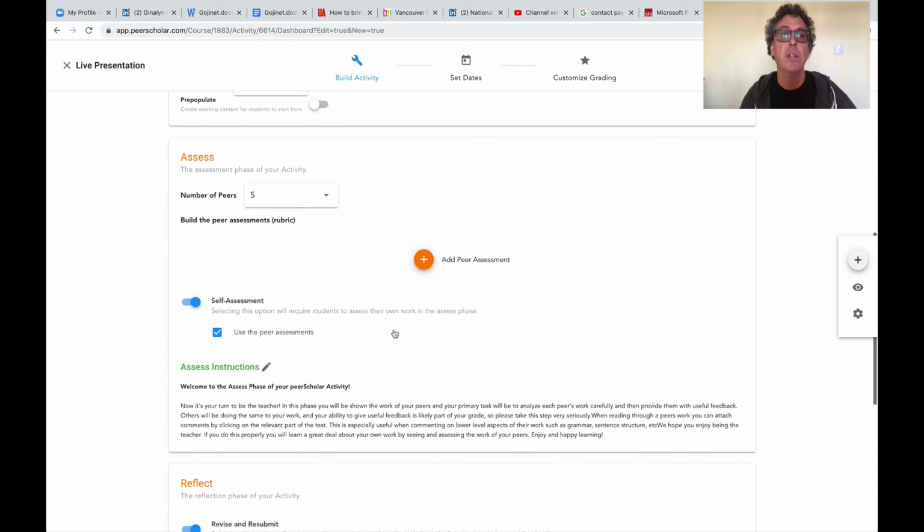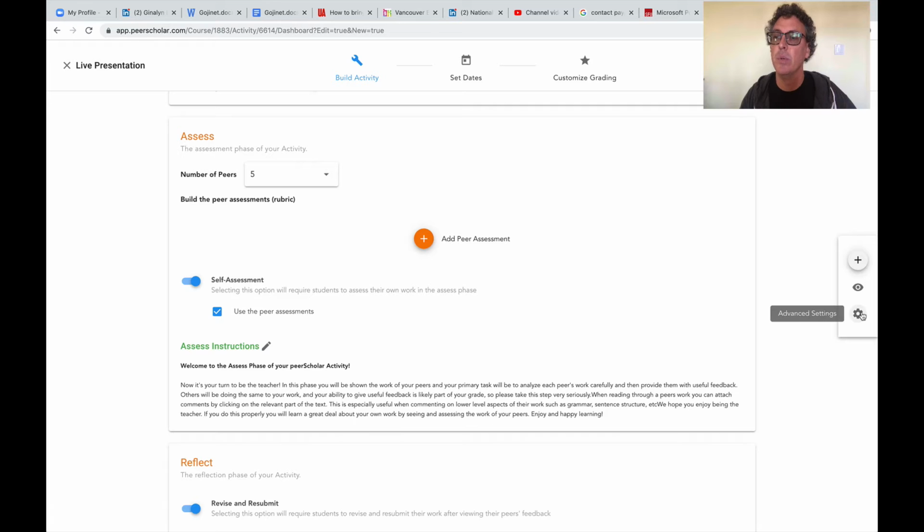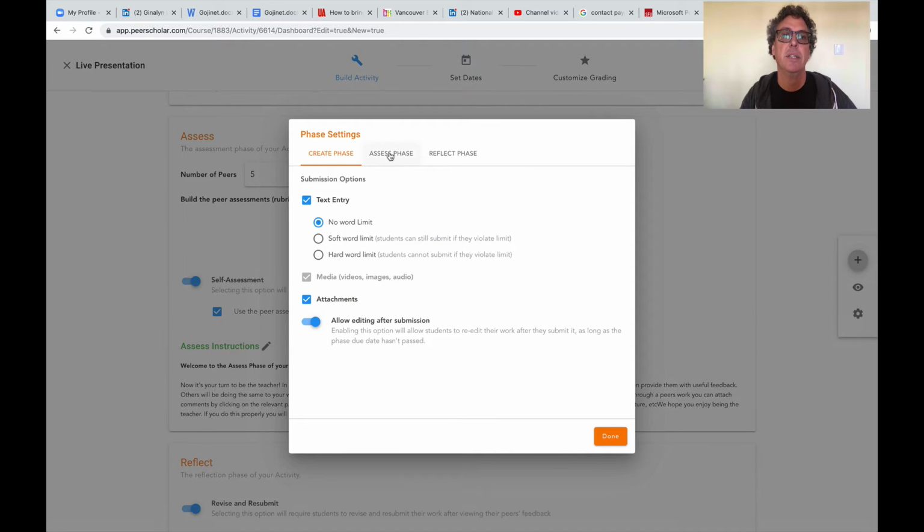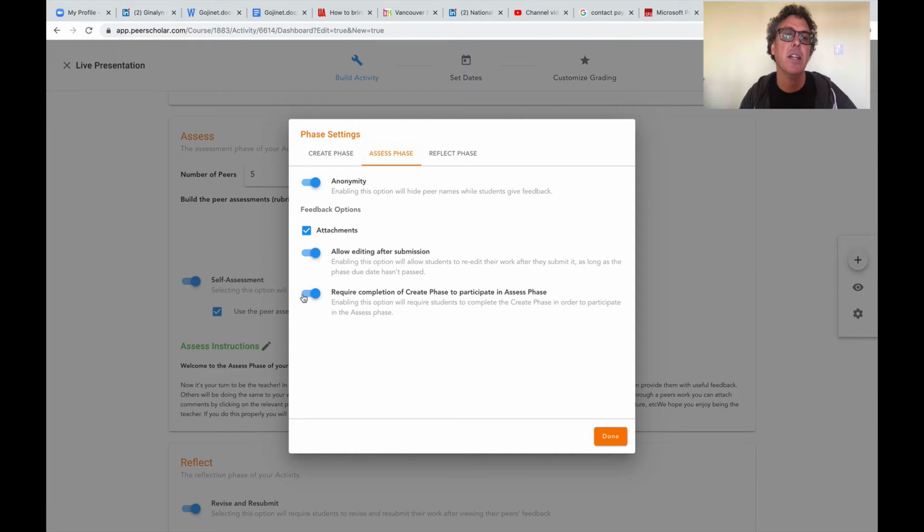Now one of the critical things when we think about the assess phase is once again going back to this advanced setting and saying, okay, right now we're not going to require everybody to do the create, because we have two populations of people here, right? We have those who are presenting and we have those who are assessing in this class.